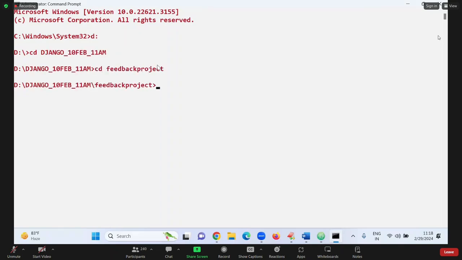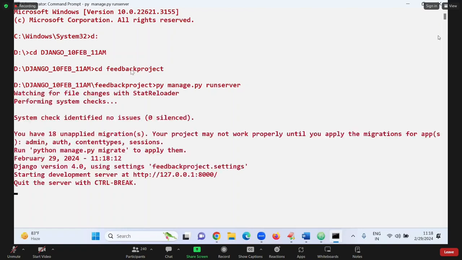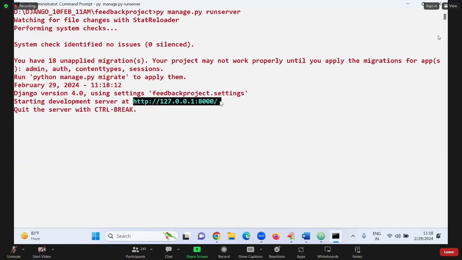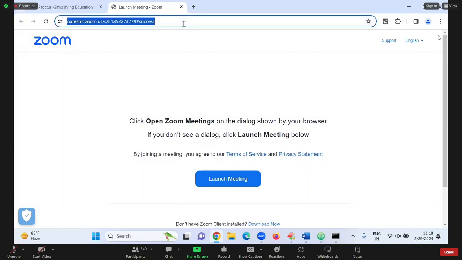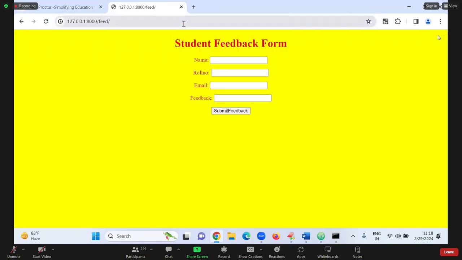Go to the D drive, cd Django 10th February, cd feedback project, py manage.py runserver. The server is started. This is the address. Go to the browser, give the URL feed. In this one, there is no restriction.